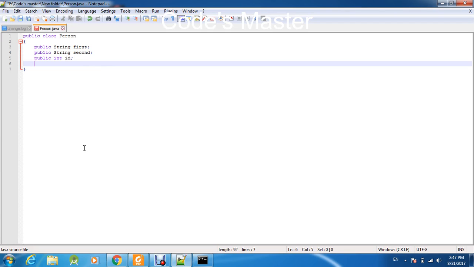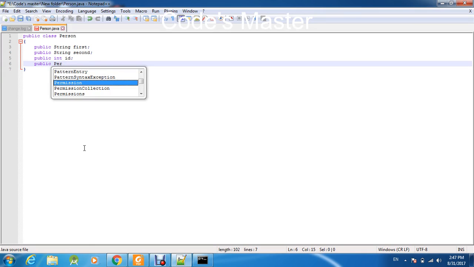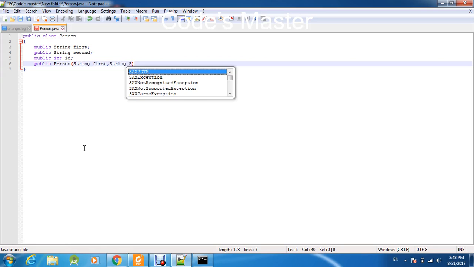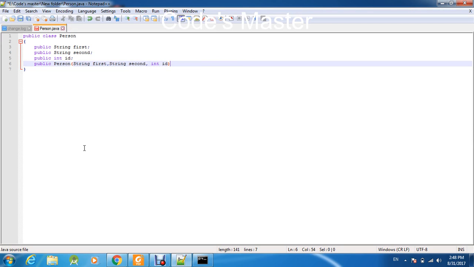So here a public Person constructor takes String first, String second, int id.